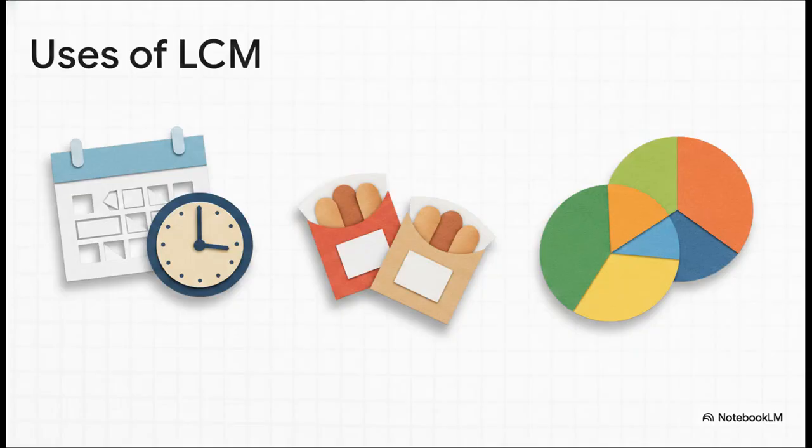So the really crucial point here is that the LCM isn't just some boring math drill designed to test your patience. It's actually the specific tool you use for everyday logistics. It's exactly what you use for syncing up schedules, perfectly matching quantities in bulk buying, like say hot dogs and hot dog buns, and it's the exact tool you use to find a common denominator when you're adding or subtracting fractions with different bottom numbers in your DIY projects.